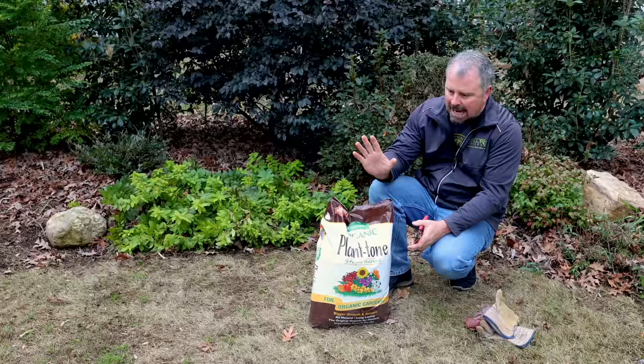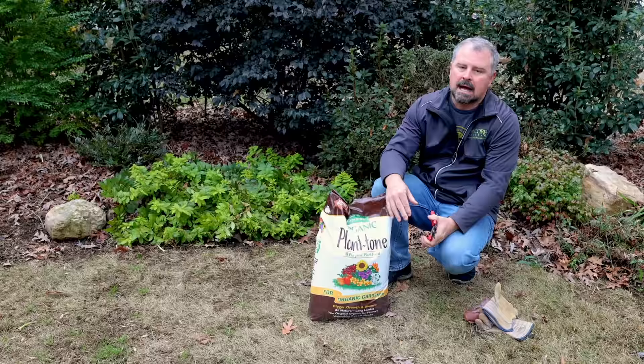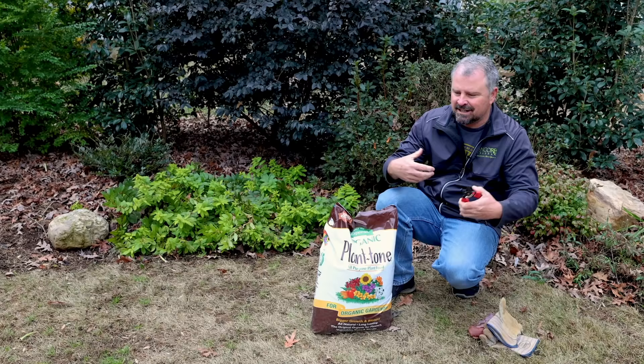I just sling this out by hand, as you've seen in past videos. It's a bit dusty, so wear a mask when you do it. I made the mistake in a video two years ago of not wearing a mask, and you can see the dust in the air during that video. Also, you want to wear gloves and probably clothes that aren't that important to you, because it is smelly stuff, that's for sure.